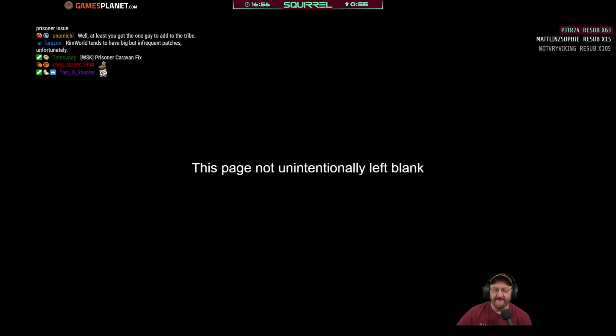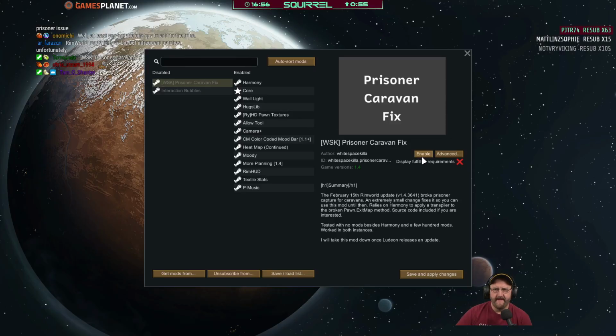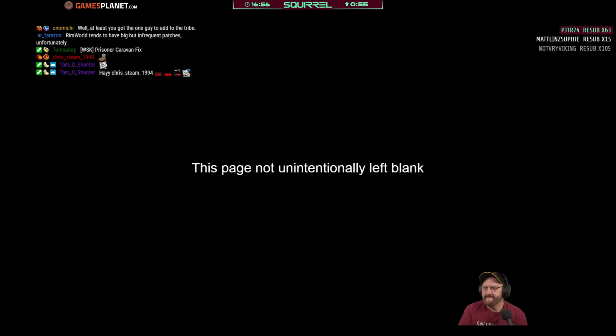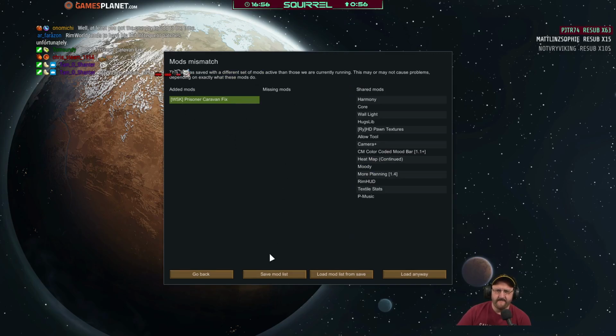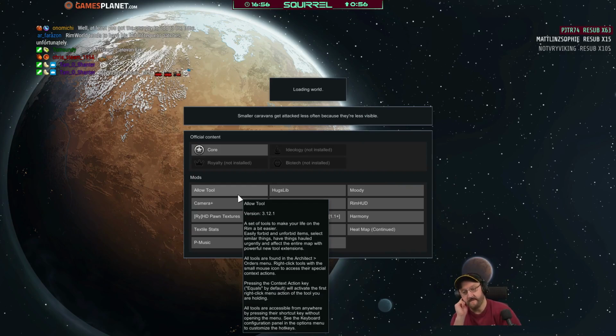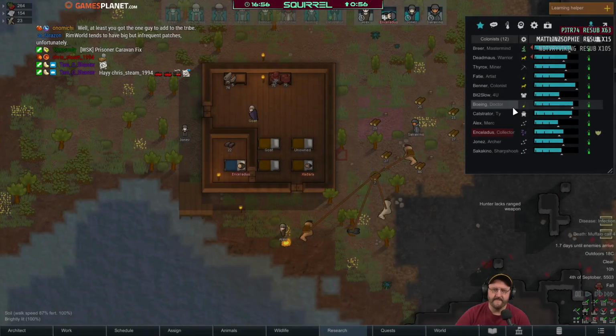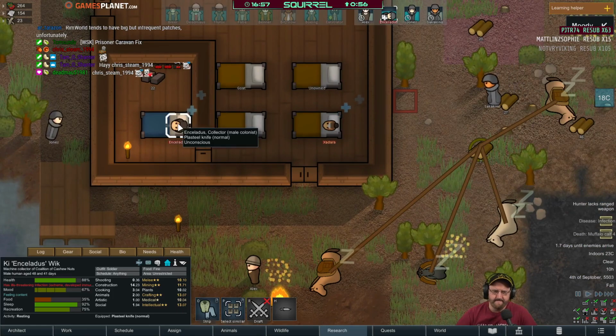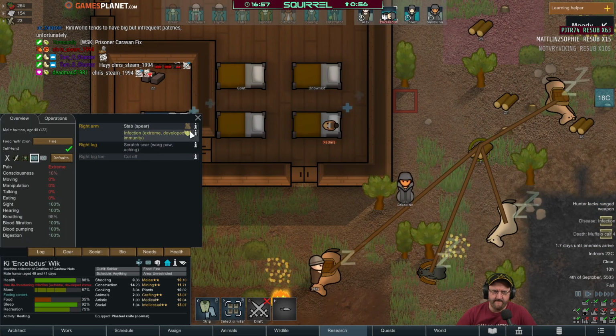At least a mod is available to fix the problem. That's always nice. Enable. Prisoner Caravan fix enable. Let's try that. The game will restart. Right, if we load that one in, mods mismatch, load anyway. Right, let's see how we get on. So he's developed immunity.